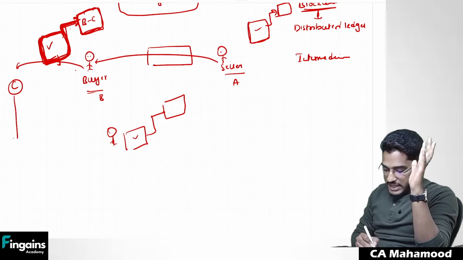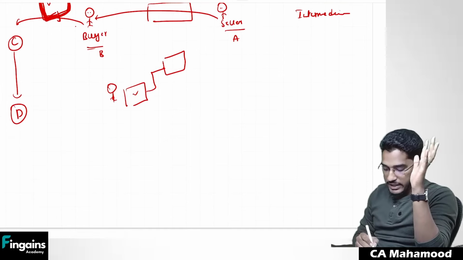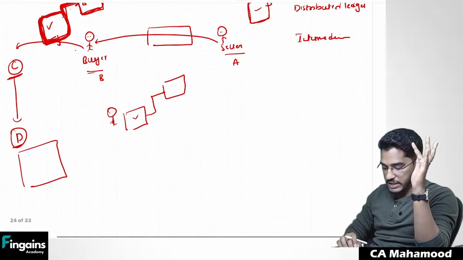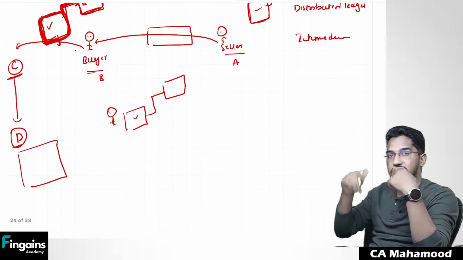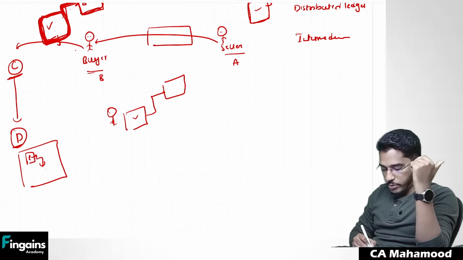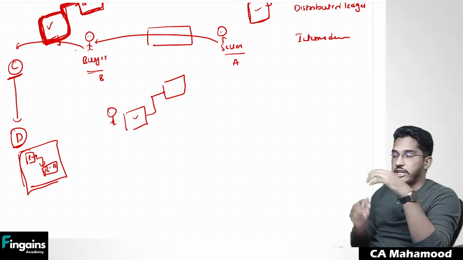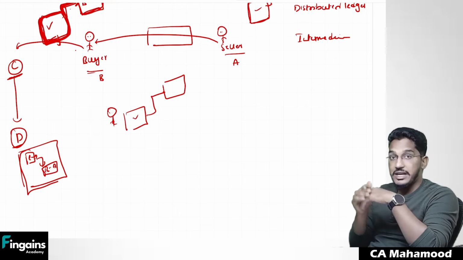So for example, if C wants to sell the property to D, now D need not go before any intermediaries. D can easily find out whether C is the true owner or not, because he will also have one distributed copy of the ledger. In that ledger, all that history of the transaction will be there. So from that distributed ledger, he can find out, okay, this property has been acquired by C from B. Now, how did B get that property? B has actually got the property from A. So this entire block of data will be available with Mr. D also. He need not go to any intermediary.